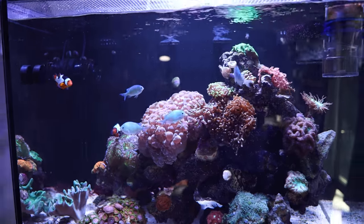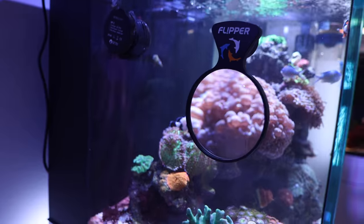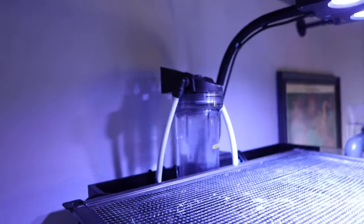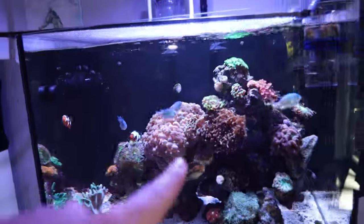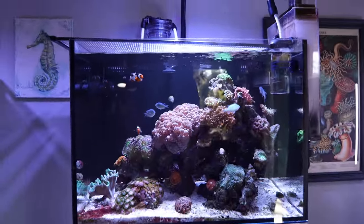I just have a ton of corals and 4, 5, 6 fish, a brittle star, I don't know. I just have a lot in here. So I did, as we saw earlier, put that GFO back in. I'm hoping that helps. I'm definitely getting some pockets of nuisance algae in here. But overall, this tank is looking actually pretty darn good.